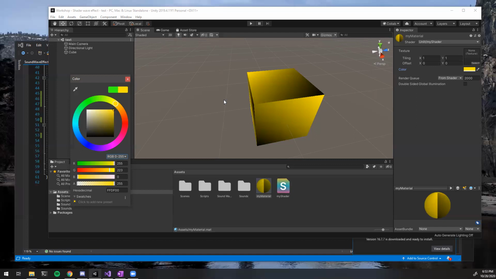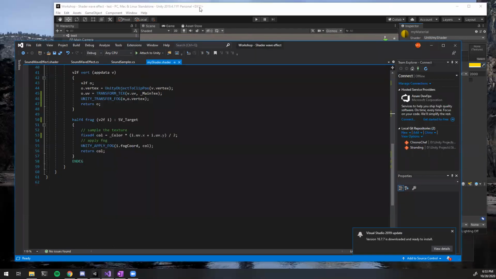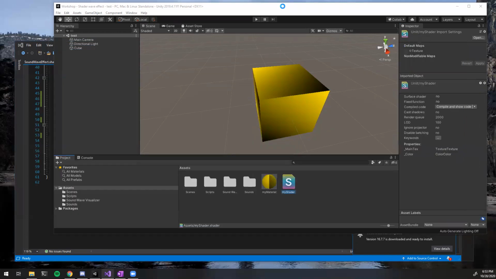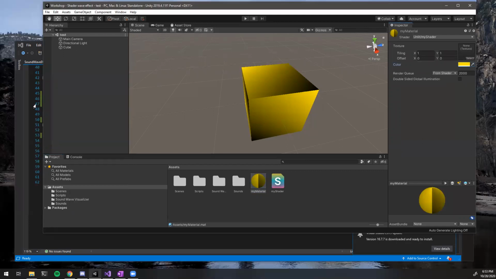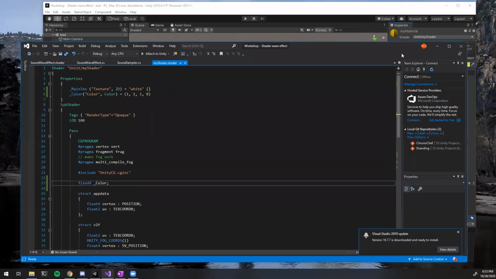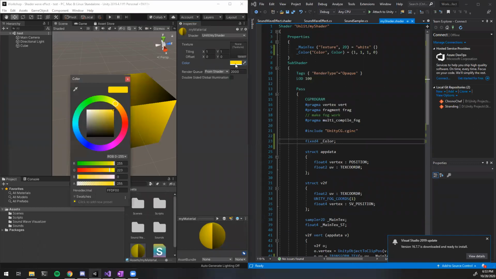Can you go back to how you implement the color within Unity? Because I'm trying to do it in my code, but I'm getting errors and it's not working. Sure. So all I did was I made a new material. Right. So you have the material, do you have the shader as well? And then all I did was just drag the shader onto the material. And then from there, in the material, you should see a color value there, assuming you set it up correctly. I'll show the code again. When you go into the material, you should see a color value, right? Yes. Below the texture. I don't see that.